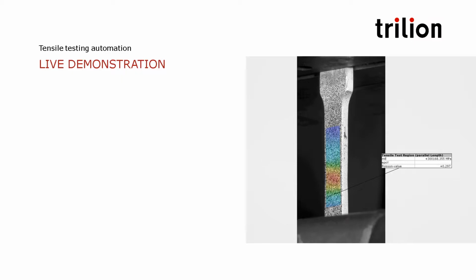Now let's take a look at a live demonstration. My colleague Charles will demonstrate how to use our software to measure the strain map on a tensile test coupon and automatically calculate the material properties.